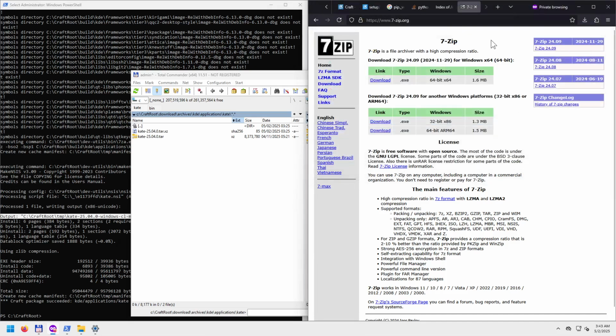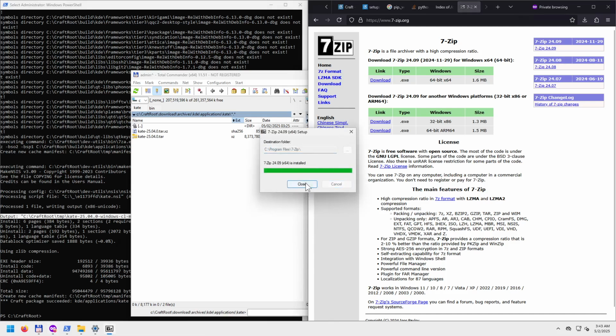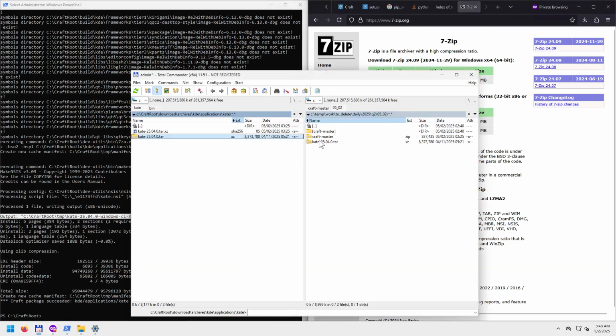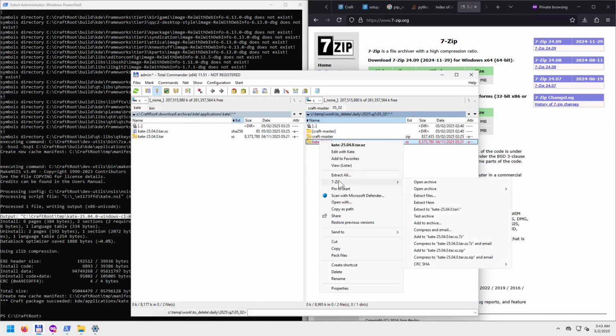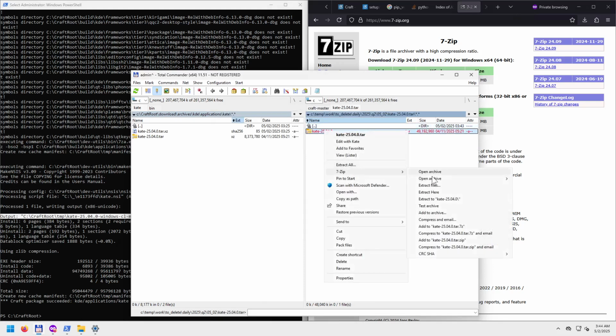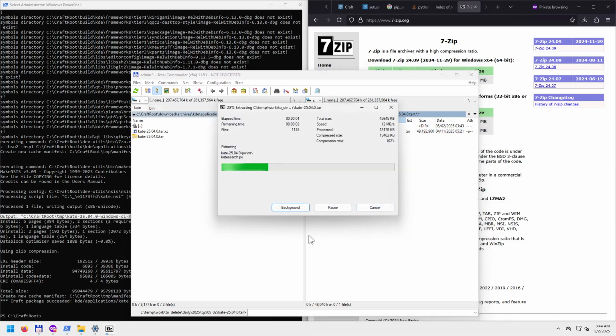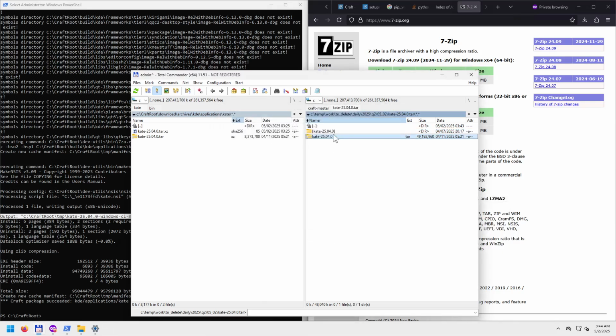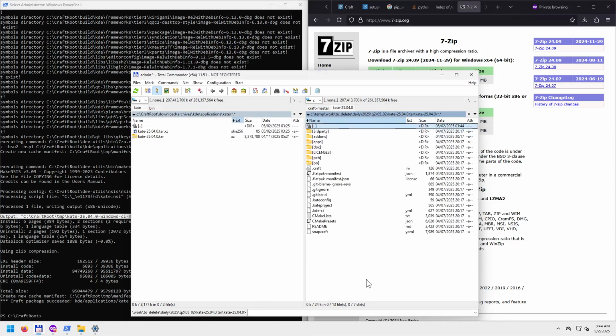Really small installer, supports a ton of file formats to extract and compress as .7-zip, extract once, extract twice. And this is the directory we're after, the source code release tarball for Kate 25.04.0.